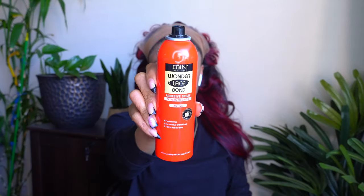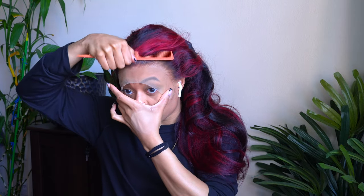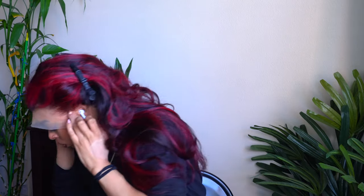Cutting my ear tabs out — very self-explanatory. This was my first time trying the Even Lace Wonder Spray, which I'll link down below. I really, really like it. I wore the wig all day with no skin irritation, the wig came up easily with water, and I didn't lose any hair. One thing I will say though — I don't like spraying it on top of my lace. I prefer to spray it on my skin, on my forehead first, and then put the lace over it. When it gets in the hair it makes the hair stick down too much, and I'm still working out the best technique.